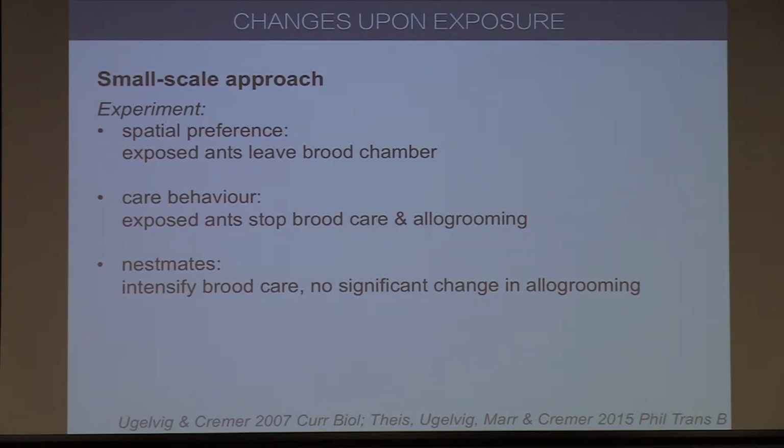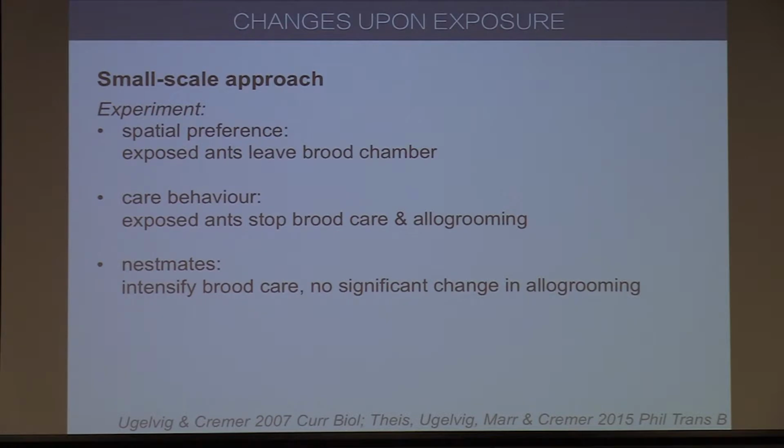Also, there is care behavior, the care behavior of the exposed individual. So an exposed individual stops any brood care and also the allogrooming. Whereas the nestmates don't significantly increase the care of the exposed individuals, but they increase the care towards the healthy brood. So they seem to, like, prophylactically also try to groom this brood more.